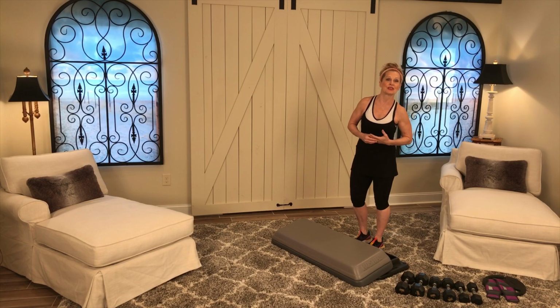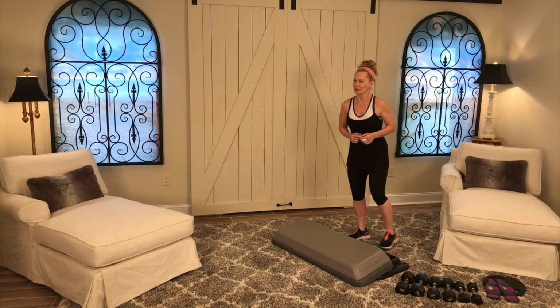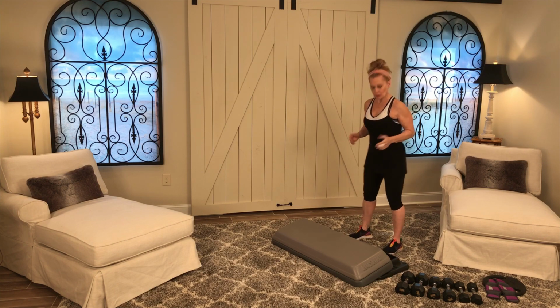Okay guys, Jen Miller here. This is the 100 rep workout. Remember, it's advanced, so do this with your participants that have been around for a while and they're veterans. All right? We're going to start with squats. We're going to do 25.